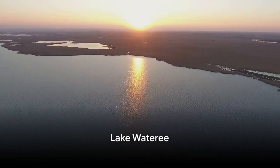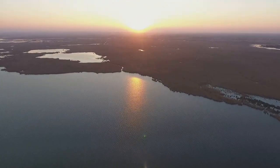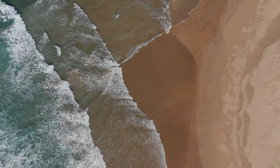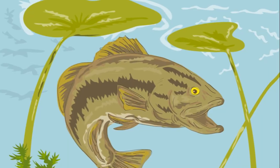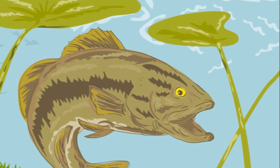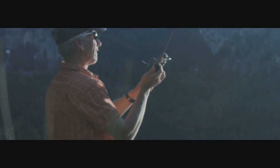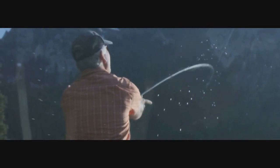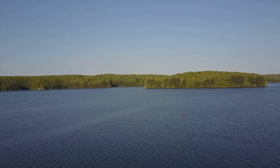As we fly over Lake Wateree in central South Carolina, we're greeted by a captivating view. This lake, nestled amidst nature's bounty, has unparalleled charm along its shorelines — a picturesque blend of lush greenery and sandy beaches, broken by the occasional dock or jetty. This lake is a fishing paradise, known for its diverse bass population. The waters teem with largemouth, spotted, and striped bass, providing anglers with a thrilling and rewarding fishing experience. With every cast of the line, the anticipation builds, for you never know what you might reel in. Lake Wateree is a must-visit for any fishing enthusiast.